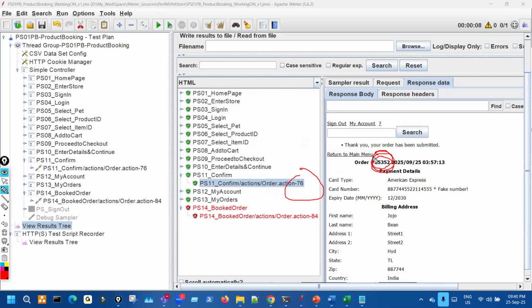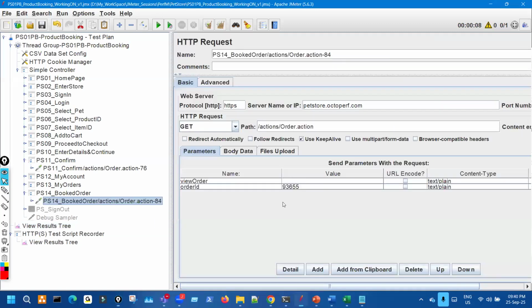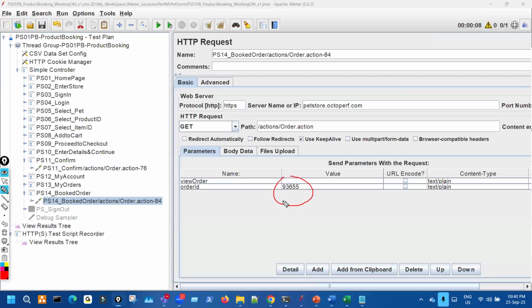We have to extract this and then pass it here. For extraction and passing, we have to prepare a regular expression to extract that and send it here through parameterization by replacing it with a variable.